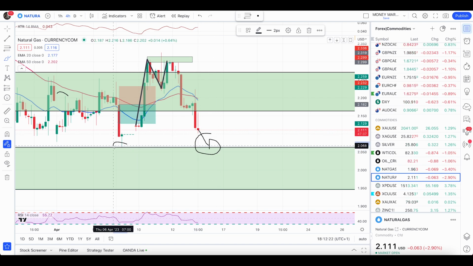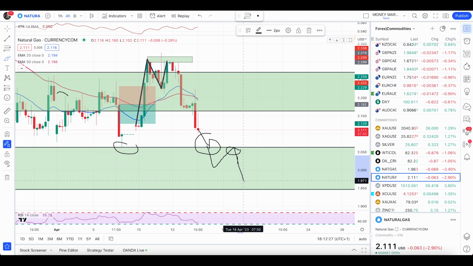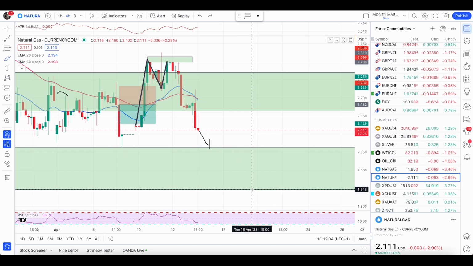And if it breaks below this previous low, in that case we can get a pullback and bearish engulfer, and price can fall to the lower level of this support, which is 1.947. So keep looking for condition. Any confusion, just rewind this video, rewatch it, and I'm sure it will all make sense to you.